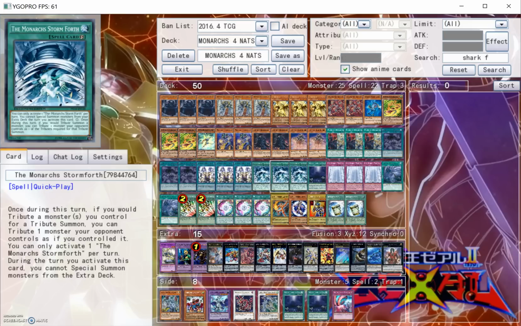I don't know if people really remember, but when the card came out, certain Qliphort players were trying to use the card in their deck because you could get rid of problematic monsters to tribute your own. It was insane. Obviously, you guys know the applications to Cosmo and to other decks, the way Stormforth has really impacted the meta. It's just a crazy card overall.